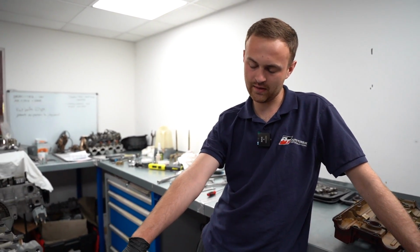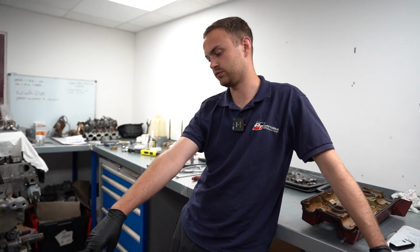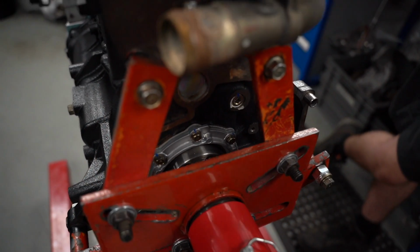The rear, how do I explain it? The rear main seal aluminium case is now back on. I'll put the actual rubber seal in when the engine comes off the stand because it's easier. All it is now is just a case of building up all the auxiliaries. At some point I'll put the cam cover on just to seal it up. Probably do that quite soon. And then the rest of it is literally just building up.